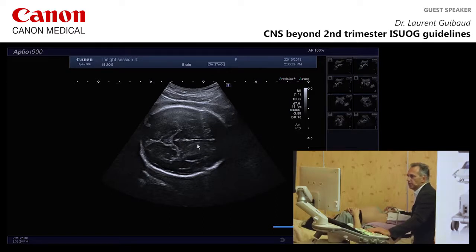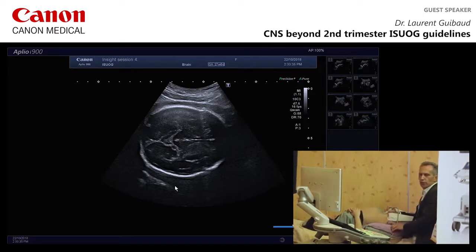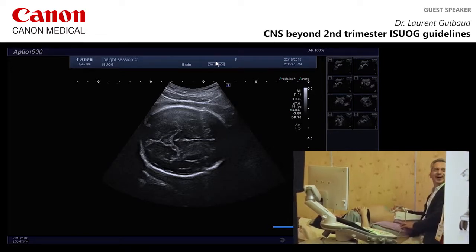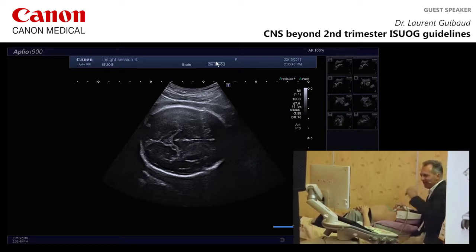Okay. You see the V shape of the ambient cisterna here. You see the fornix column. You have the insula here. This is the temporal lobe, and there is a small depression here. So what do you think? You see, the insula will be at 32 here. It's out of the way, and you have the small depression of the superior temporal sulcus. So it's correct to think that this patient is around 28.